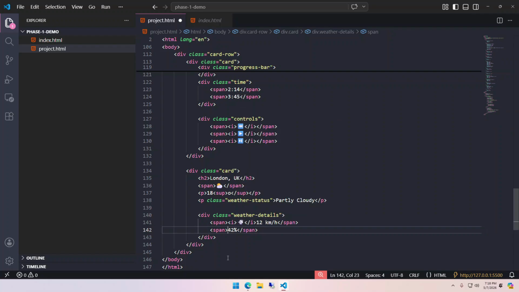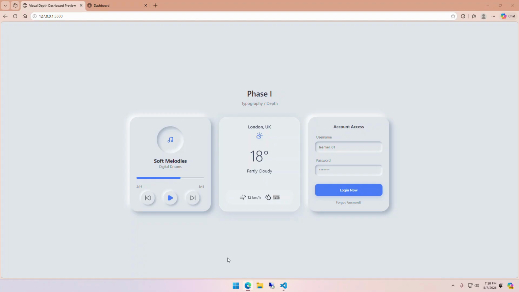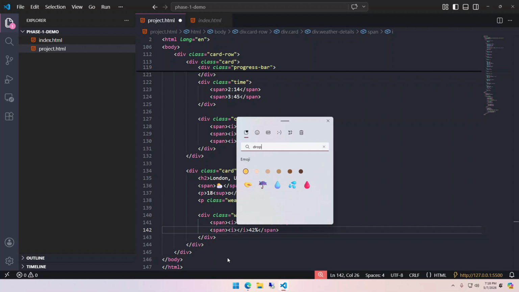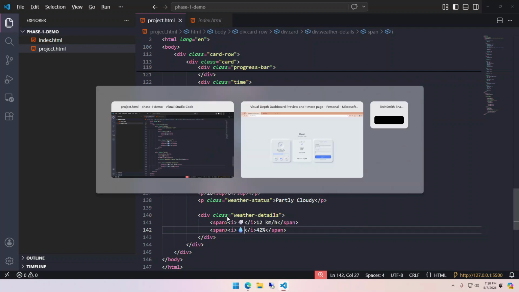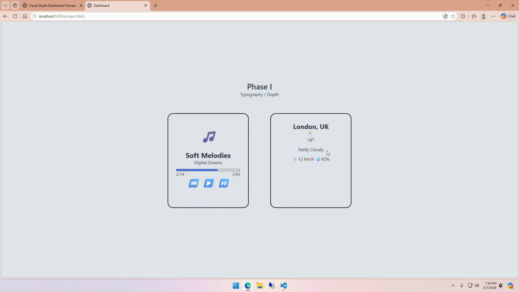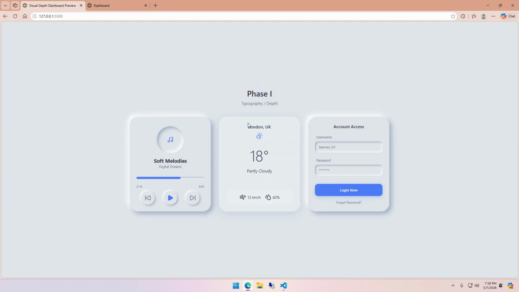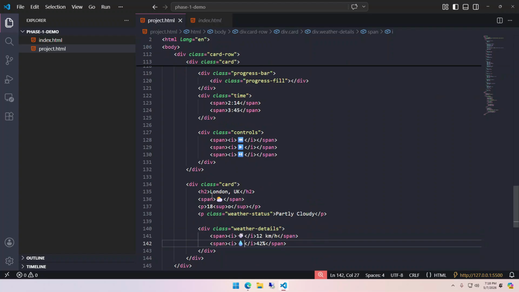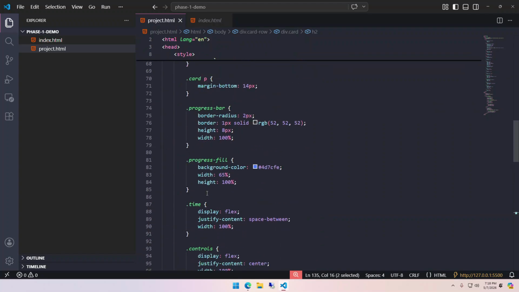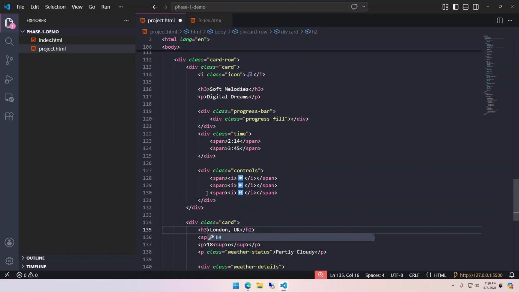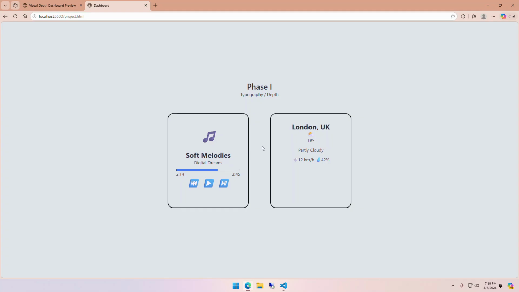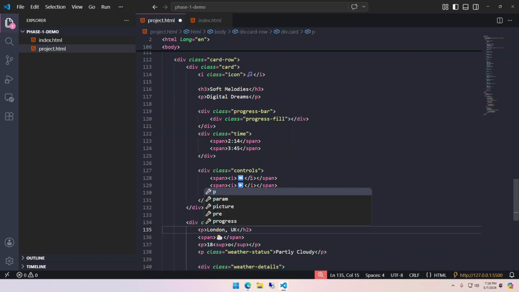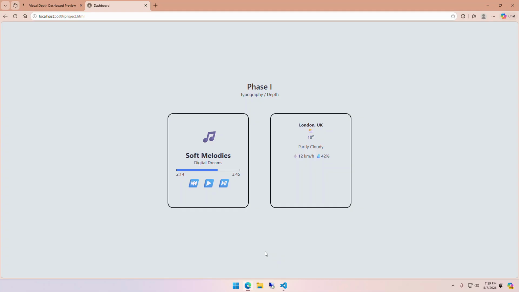So let's add that. I, and I'm going to add drop and a water drop here. That seems better. Go back. We have it. So what I'm going to do is that I'm going to reduce its size so it looks more like this. Let's begin by setting this H2. In fact, let's make that an H3. Not even an H3, we would want to make it an H4. Let's change that to H4 too.